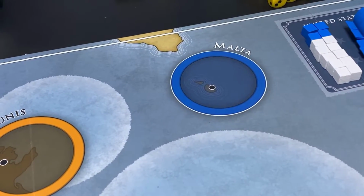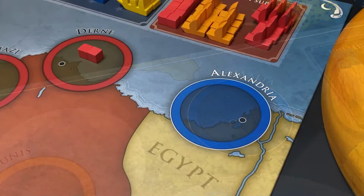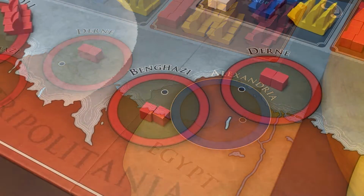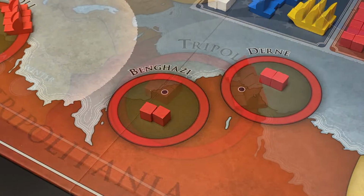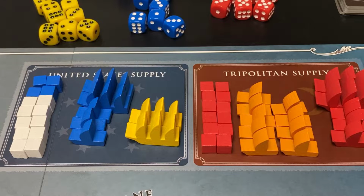Malta is a port or a harbor that is friendly to the Americans, and the Americans place their newly built gunboats there. Alexandria is the other friendly harbor and city for the Americans, but it does not come into relevance until 1804, when Hamet's army is deployed there and starts marching towards Tripoli. The Tripolitans begin with 2 infantry units in Benghazi and 2 in Derna, as well as 4 infantry units and 4 corsairs in Tripoli. The remaining units for both sides are placed in their respective supply boxes.